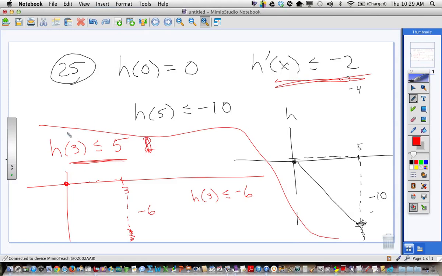Okay? So, is it less? And I knew that would throw some people off. That's why it's a good problem. Less than or equal to 5? Yes, definitely. Not only that, it's less than or equal to -6. So, it's definitely got to be less than or equal to 5. All right? And then did it say something else there?